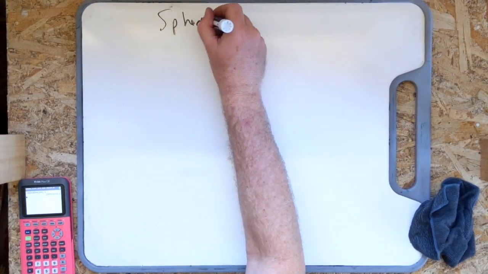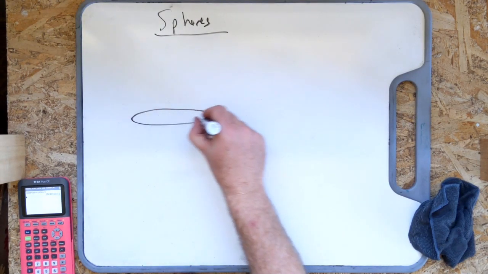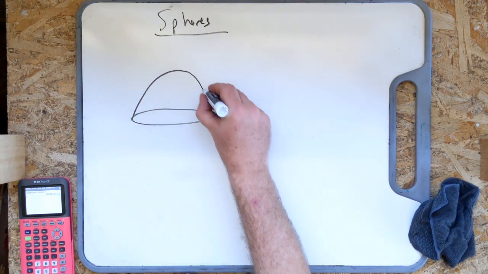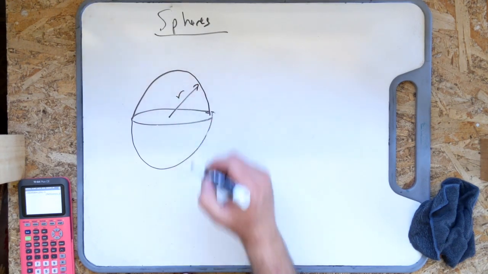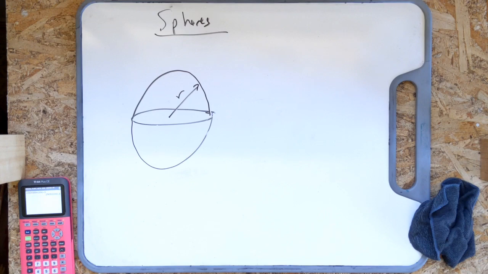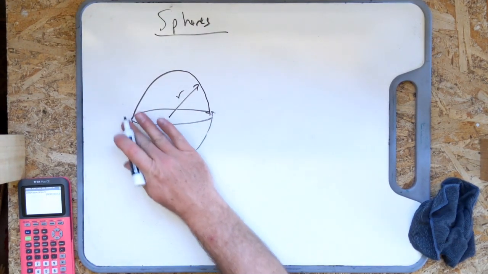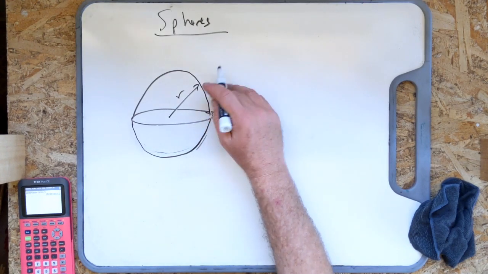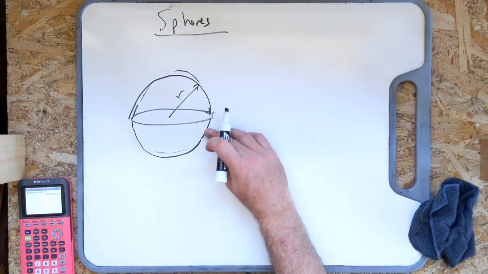Spheres. Remember, the surface area of a sphere was 4 pi r squared. You can imagine that the volume is still going to have r in it because it's the only dimension you have. It's more like an egg than a sphere. Oh well. Add a little bit in that. A little better. Okay.